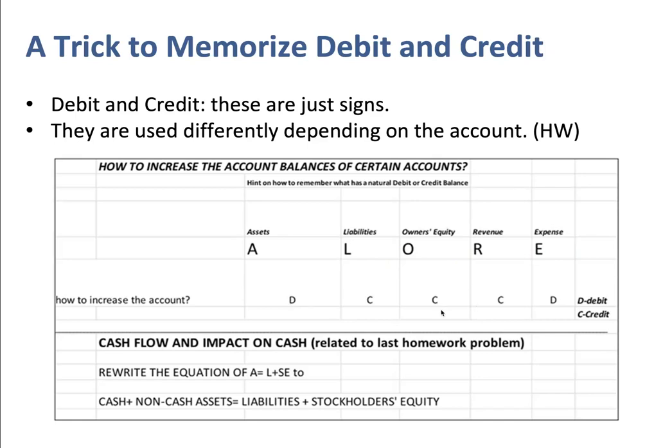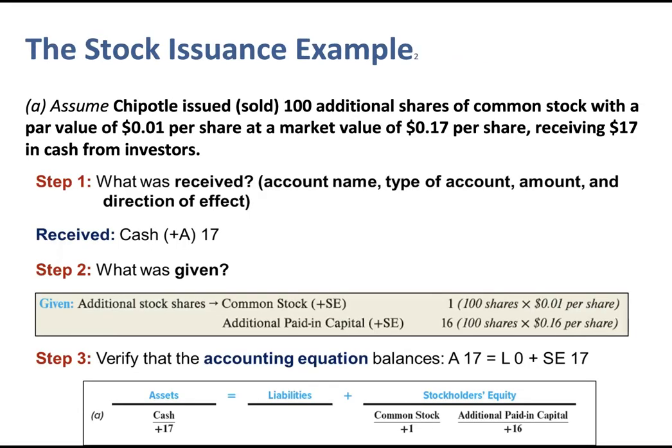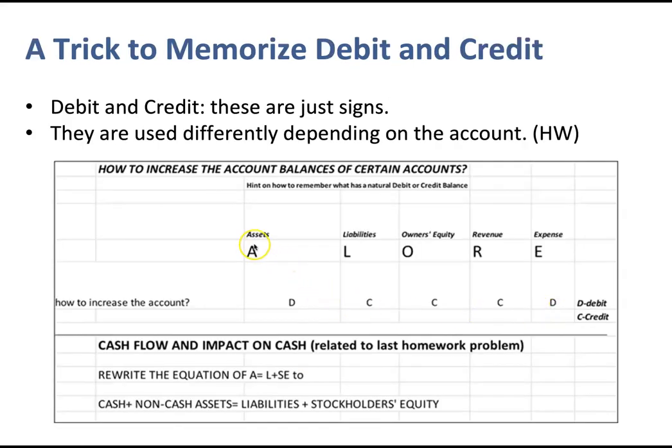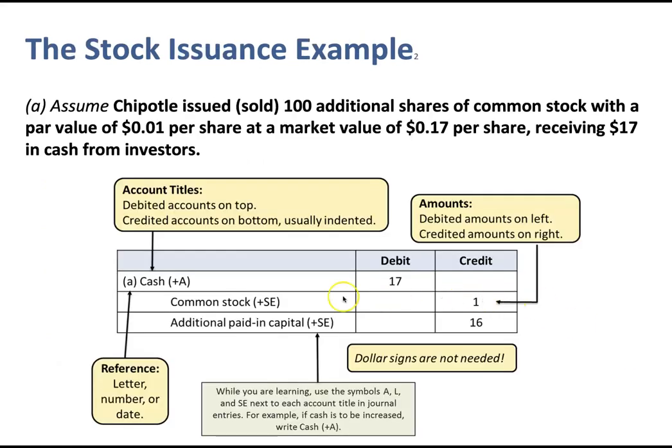Now let's practice. Whenever you try to write an entry as a beginner, you want to go back to the transaction analysis. In the transaction analysis, it shows that cash increases by 17, right? So first of all, you ask yourself, what is cash? Cash is an asset account. In the lure, it shows that cash increases with debit. Therefore, we want to write cash on the debit side, because cash increases with debit, for $17.